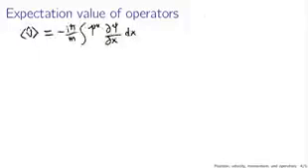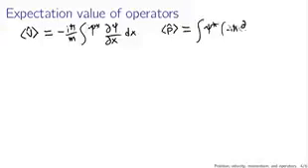Now, it's customary to talk about momentum instead of velocity. Momentum has more meaning because it's a conserved quantity under most physics. So we can talk about the momentum operator, the expectation of the momentum operator. And I'm going to write this momentum operator expression in a slightly more suggestive way. The integral of psi star times something in parentheses here, which is minus i h bar, partial derivative with respect to x. And I'm going to close the parentheses there, put a psi after it, and a dx for the integral.